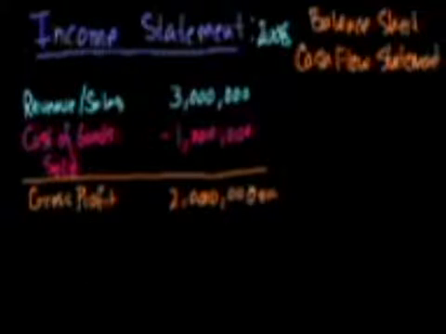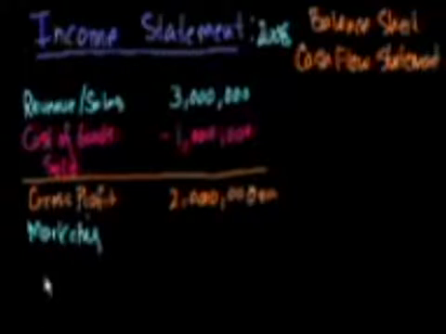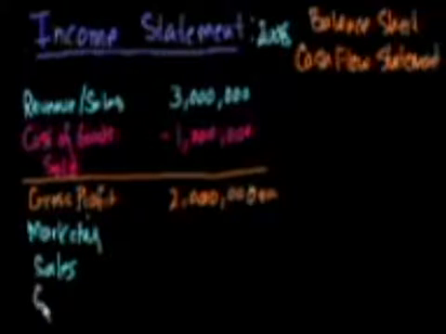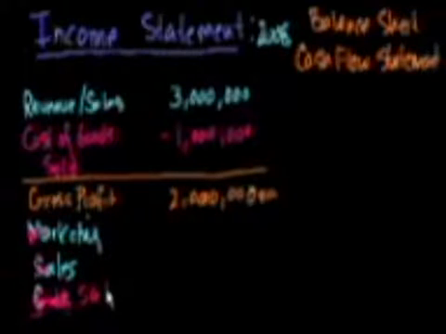So that goes into the next line, and oftentimes you'll see it broken up where they'll have marketing expense, marketing. Sometimes you have to pay salespeople, so you might have sales expense, sales. And then the stuff like the corporate office and the CEO's salary, and you have to hire auditors and accountants and all of that, that might be included as general. Actually, I should be doing this in magenta because it's all expenses. Marketing, sales, and then G&A you'll sometimes see. G&A just stands for general and administrative expenses. Sometimes you'll see SG&A. That means selling, general, and administrative expenses.